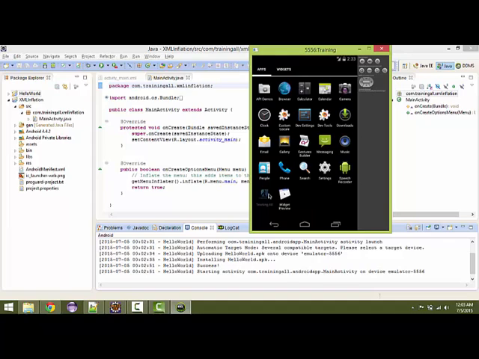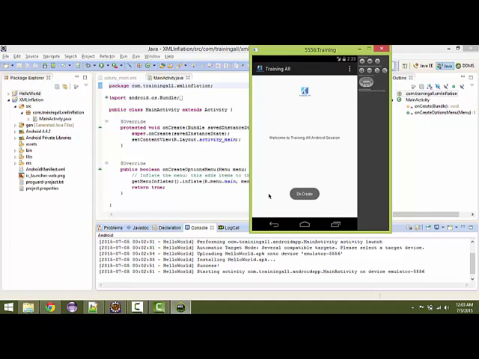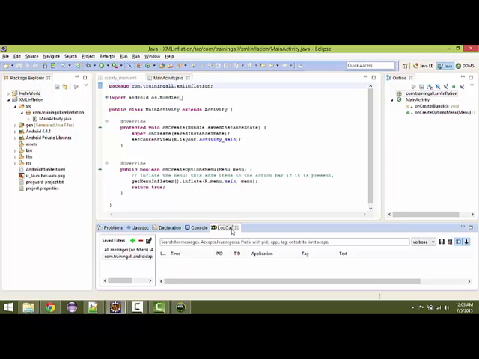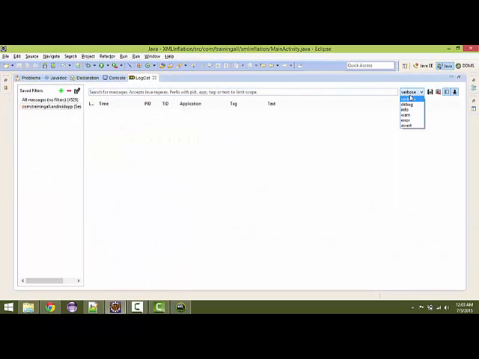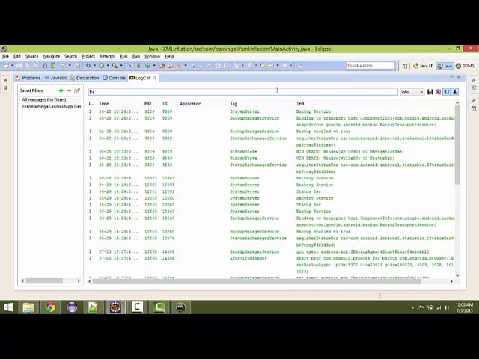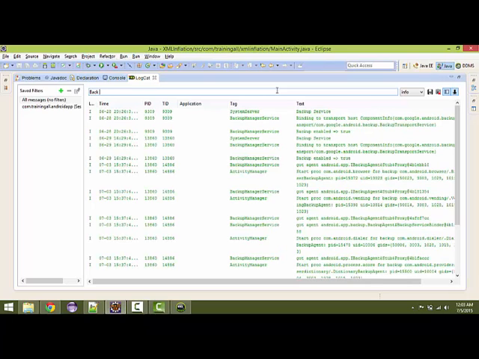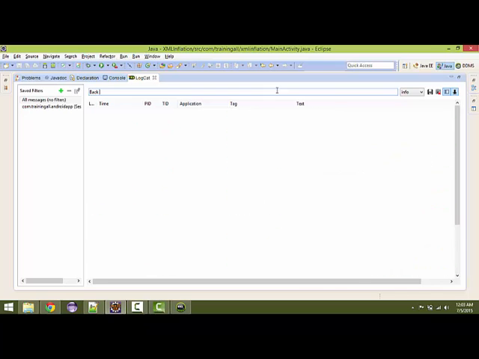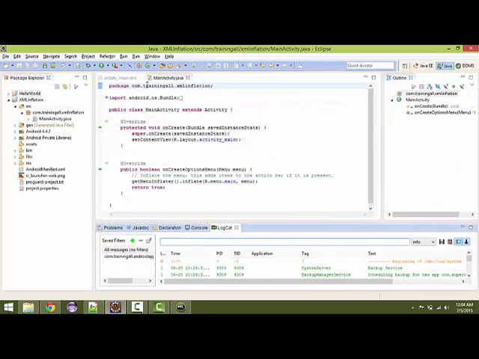Okay, see, this is an image view, and now when I press the back button, immediately back button pressed is invoked, and the log. Okay, so this is how I fire the logs.